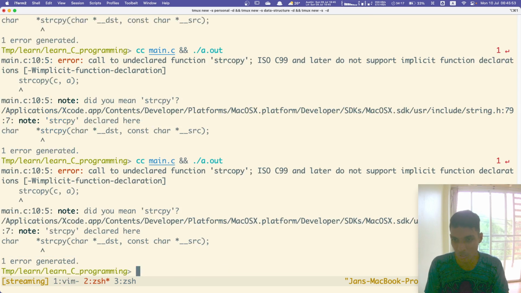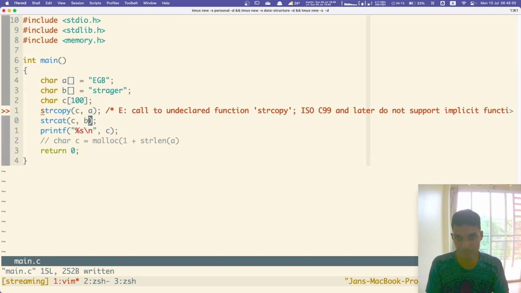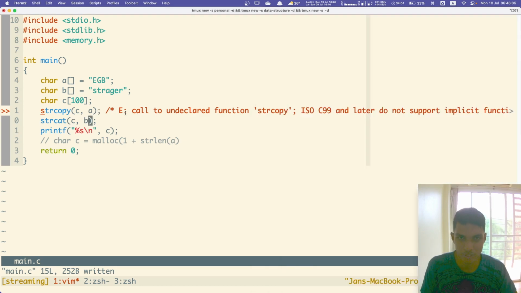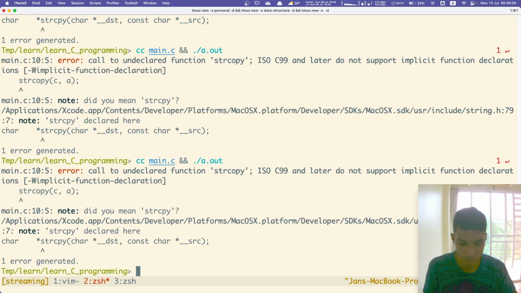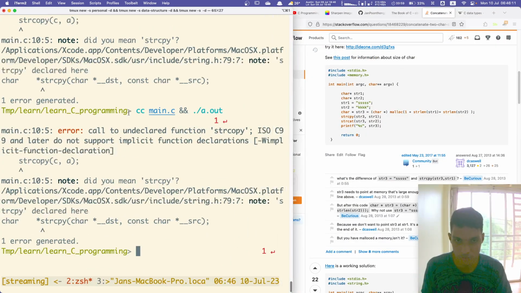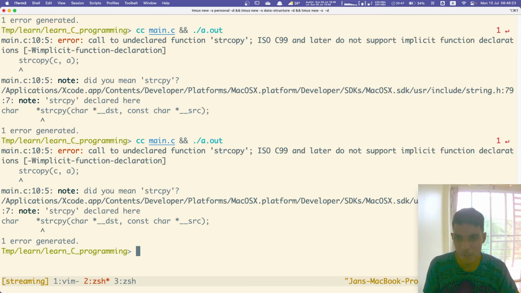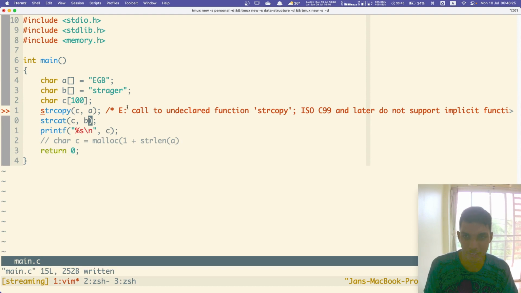So would this work? This won't work. It's copied. Why doesn't this work? It says not declared here. Why do I get a warning here but not there?